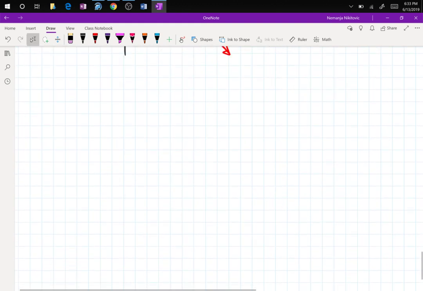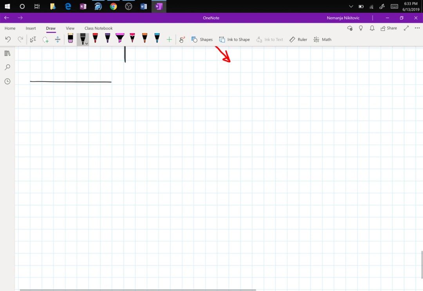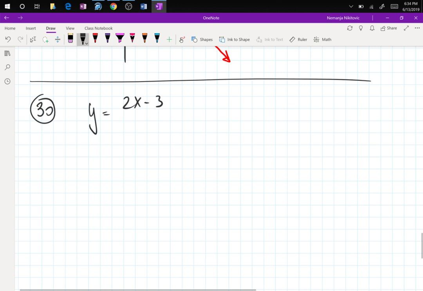Let's talk about problem 30. By the way, we're not learning anything new. We just took a whole bunch of stuff you know from before and shoved it all in one procedure to graph a function. We did not learn a new type of derivative. We did not learn anything new. So problem 30, it says y equals 2x minus 3 divided by 2x minus 8.